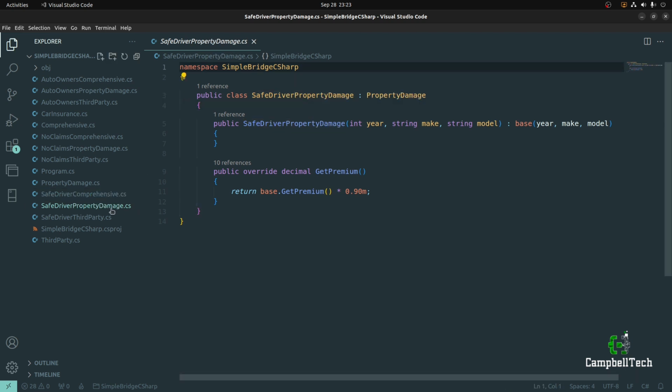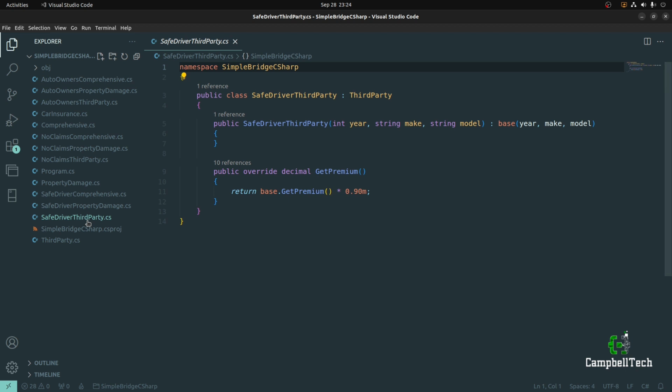But if you look at safe driver property, it also gives you 10%, but that's not the problem. The problem is we are actually duplicating the code, as you can see there. The same goes for the safe driver third-party class. So here we are actually violating the DRY principle.